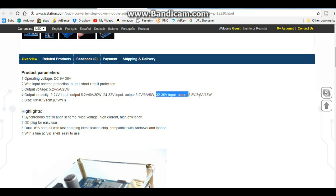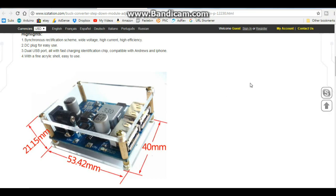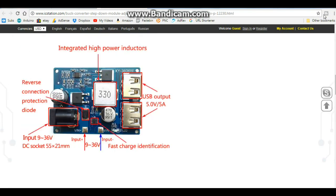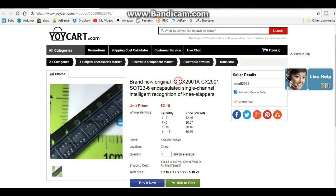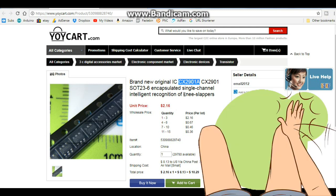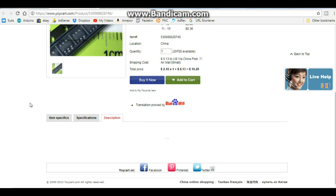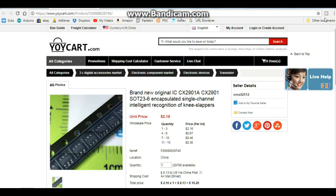At 32 to 36 volt input, it's 5.2 volt, 3.5 amp, 18 watts. It does come with a little plastic case which I just haven't put on yet — we'll put that on before we play with it just in case. You can see the board diagram here — the fast charge chip is our 'knee slapper,' and the controller chip is completely obscured so we can't figure out what it is. But that's not ICStation's fault — everybody does that these days. The CX2901A is some sort of quick charge identification chip.